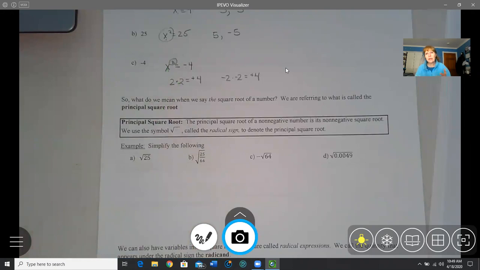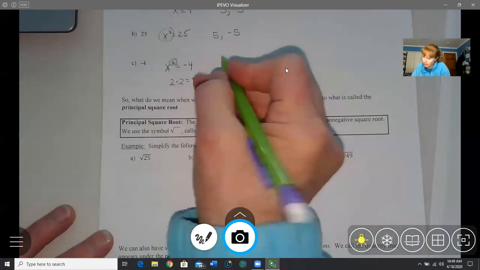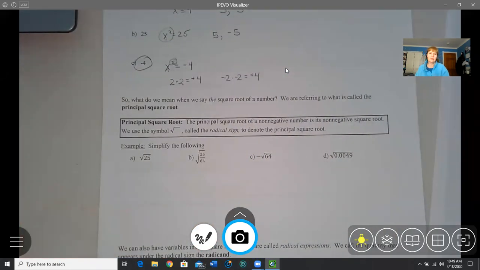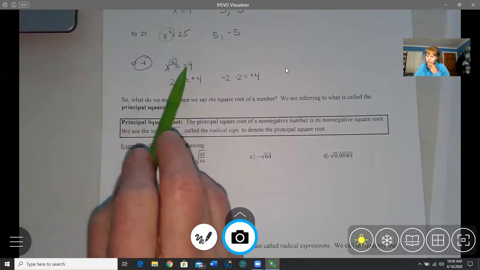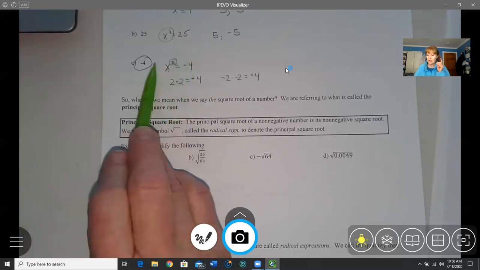So what we have here is we say that it's not necessarily that there's no solution, period, because we will find some later on, but there are no real solutions. So this one here, there are no real square roots for a negative 4. I can't remember what MyMathLab has as an option for that one, whether it says no real solution or no real square roots. It's probably no real solutions. So here you can't have a negative when you're doing a square root.